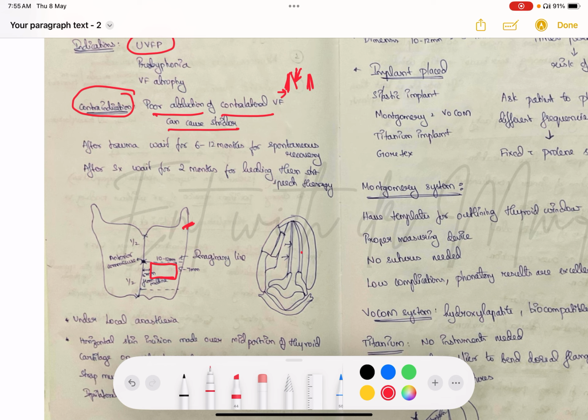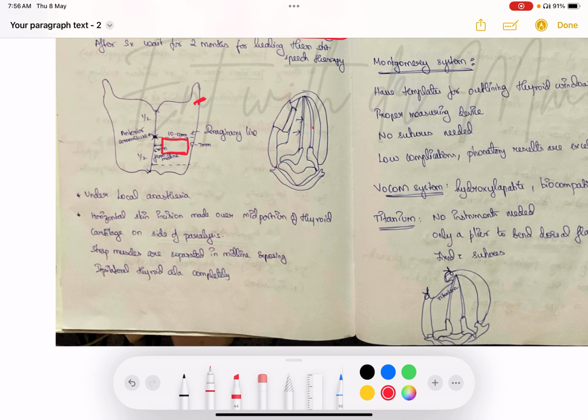Another important point is, after any trauma, give 1 full year for the patient for spontaneous recovery before planning thyroplasty. So any trauma or any palsy, we have to wait for 1 year before we plan any procedure. So how is type 1 thyroplasty done? First we will put a skin incision and expose the thyroid cartilage, and we will create a window. How is this window created? It has measurements. So first we will identify the midline, and exactly at the midpoint is where the vocal cords will get attached to the thyroid cartilage.